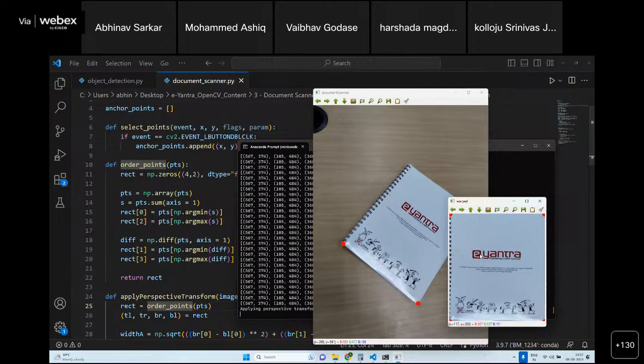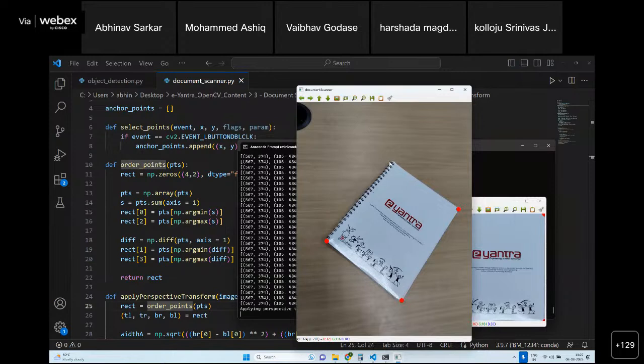But I want them in a very specific order. First, I want the top left pixel. Then I want the top right pixel. Then I want the bottom right pixel.